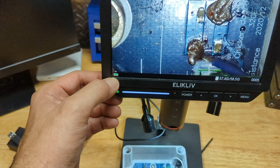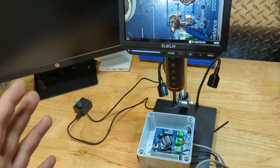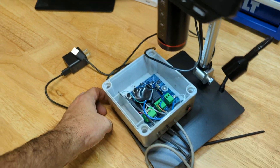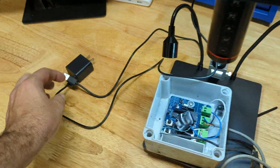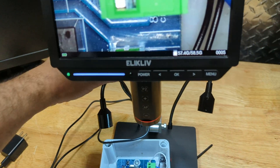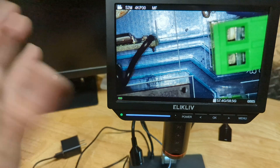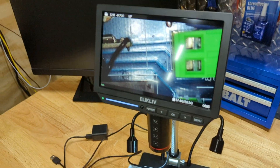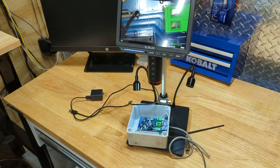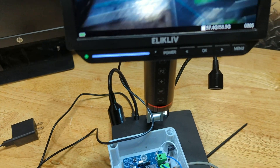Another thing I didn't know: you can see battery bars on the screen, because this unit actually has a built-in battery. I had everything unplugged just to show you — nothing is attached and it still works. The side LEDs won't function without external power, but the unit itself with its built-in light is completely mobile. I can take this anywhere and quickly look at something as long as I have battery life.